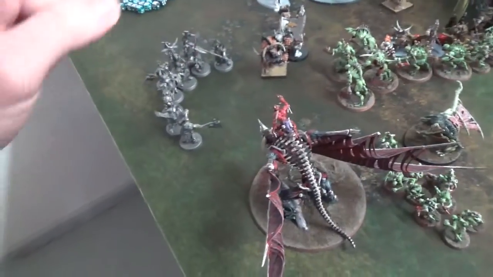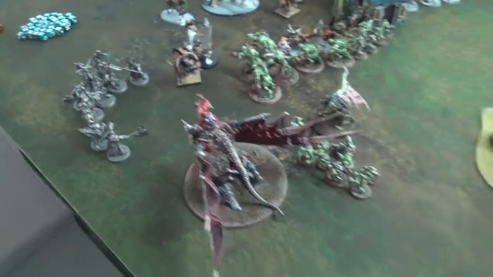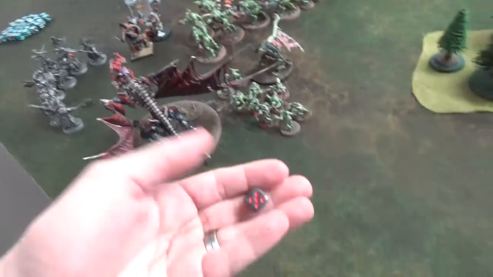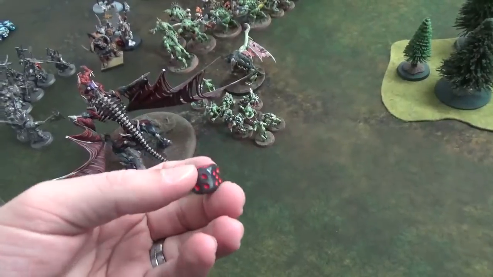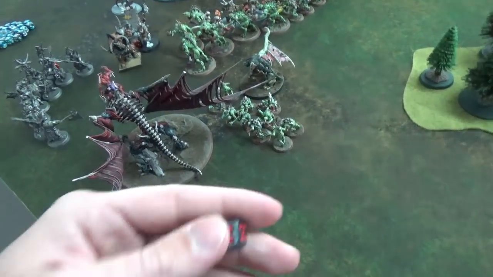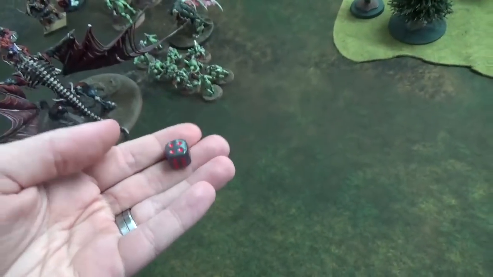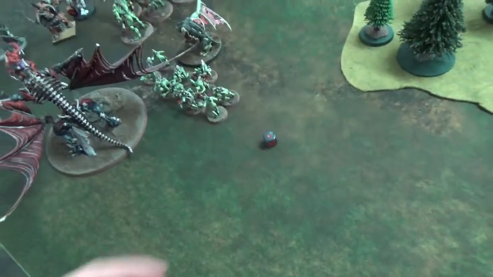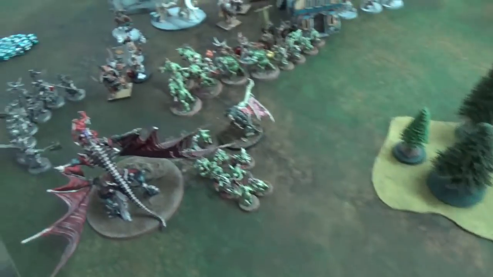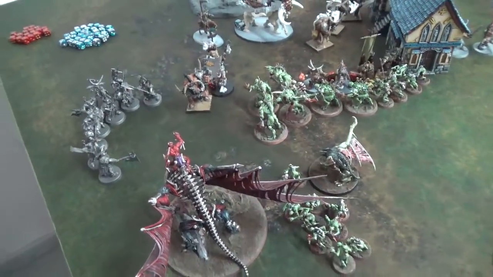So in the shooting phase, the Ghoul King on Zombie Dragon is going to target the Chaos Chosen, and he automatically hits them because they are 6 or more models. So I cannot roll above like 10 models on a single D6. So he automatically hits them, so he wounds them on a 2. You've done that like 4 times in a row, King. That's to include the last battle report. I am very disappointed in you now.